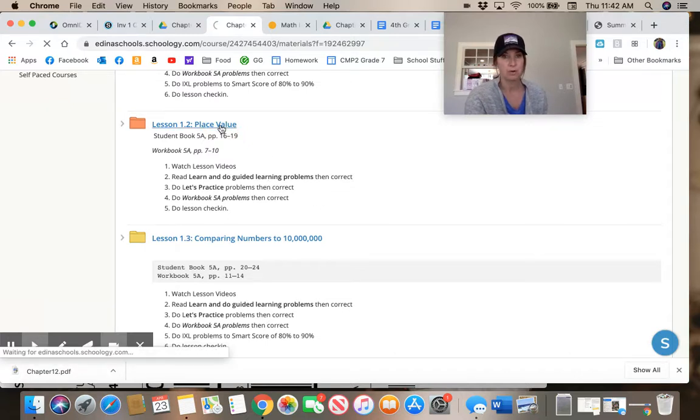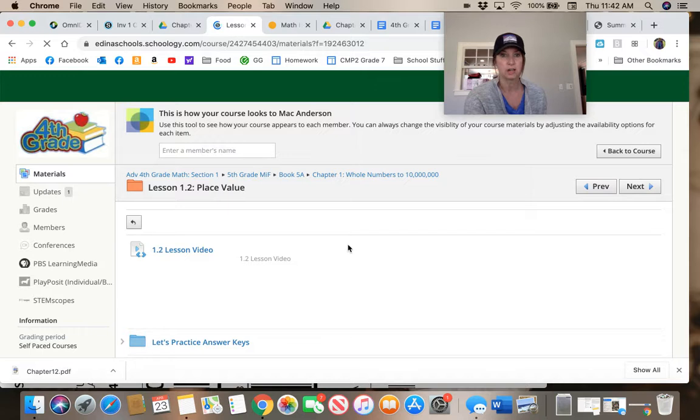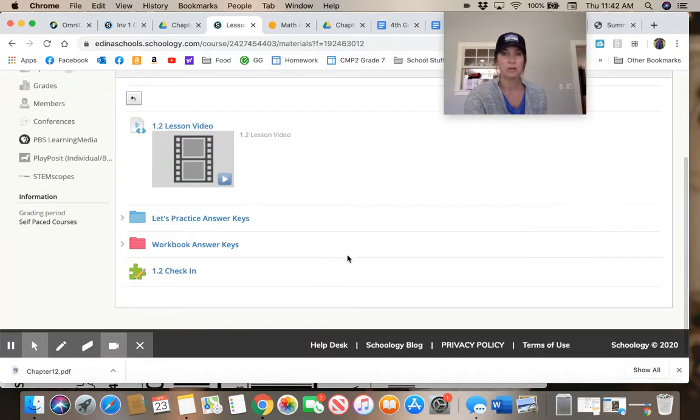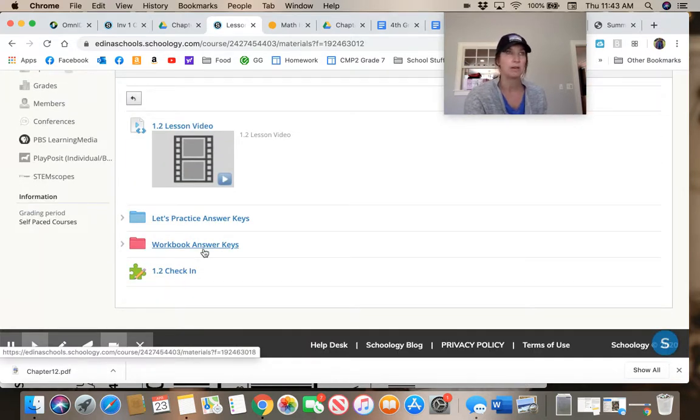Inside the folder, though, I do want you to go through each day and correct your workbook. If you're doing the workbook pages and you're not correcting them, you're not going to know if you're doing it correct or not.